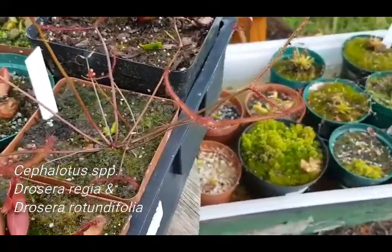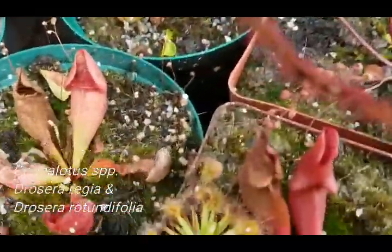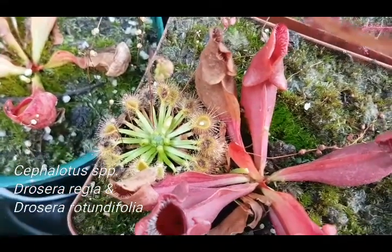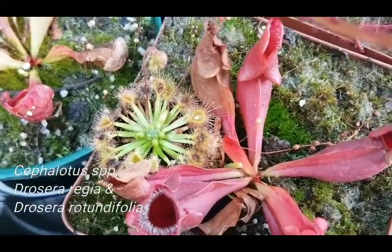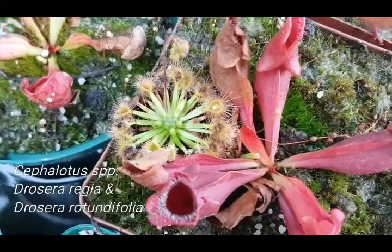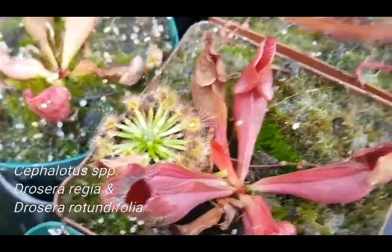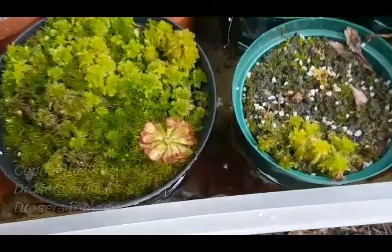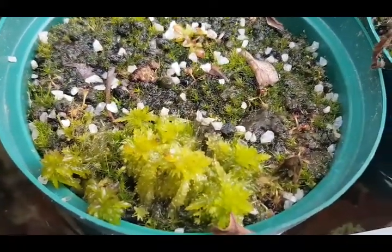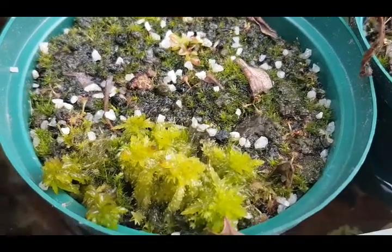Then there's this branched version, and that little guy is called a rotundifolia. So that's about to go dormant, I'm told. This one's actually also a Drosera. Okay, and then the little seeds I wanted to show you, well, not seeds, but the little plantlets that have come up are there. So you can actually see that all over that little pot.